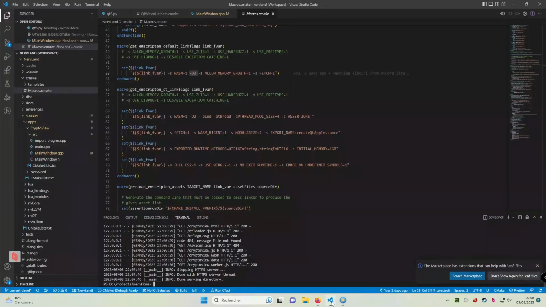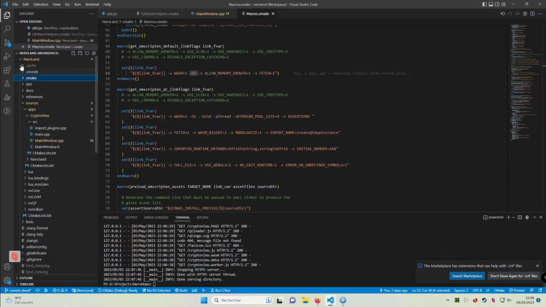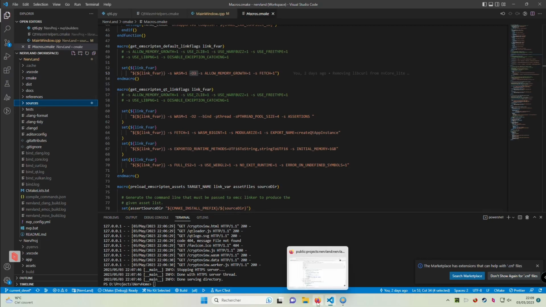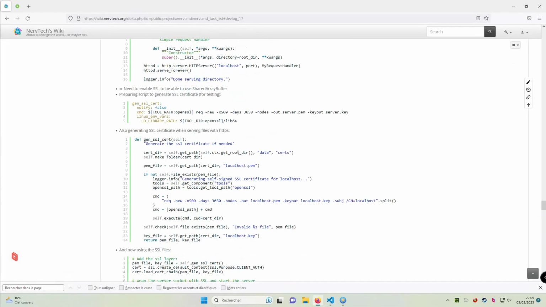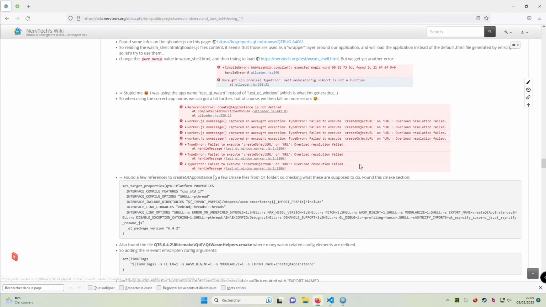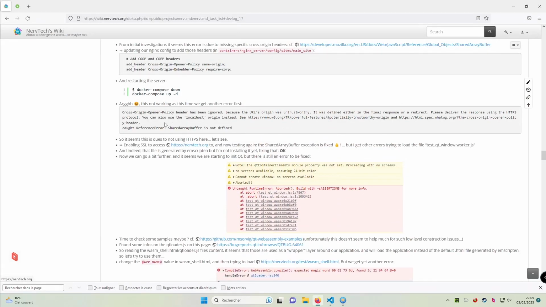So I'm thinking now, maybe I don't even need SSL at all, and I can just serve the same thing if I use localhost, which should be trusted according to the error message that was reported initially. Where was that again? Here, you can also use localhost.